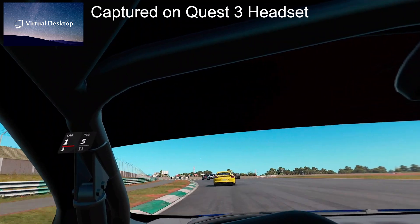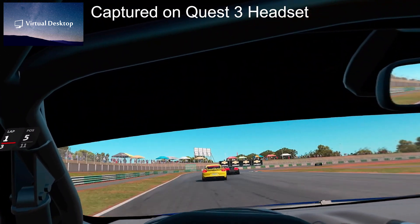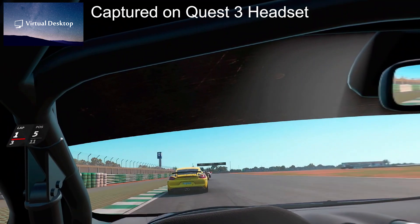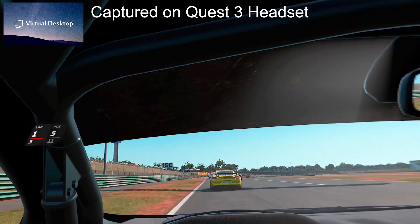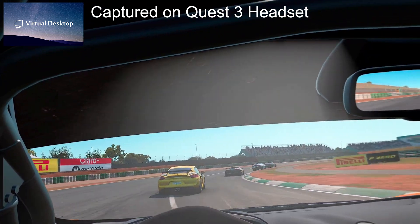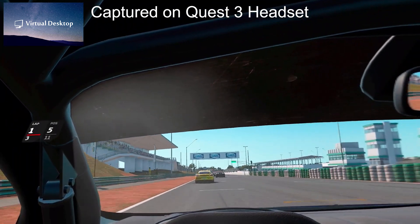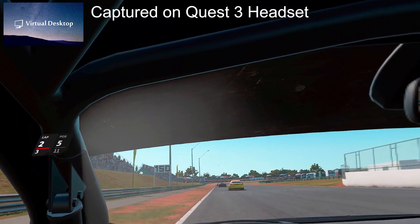So it's another free option, but I don't know what the advantage of using Steam Link over Virtual Desktop would be. Virtual Desktop, although it does cost some money versus Steam Link being free, I thought Virtual Desktop definitely looked better and gave you better options. It's been out so long that they have the app so dialed in to make things look good no matter what system you're running — it will optimize for what you're running. I think it's still the best option for wireless.